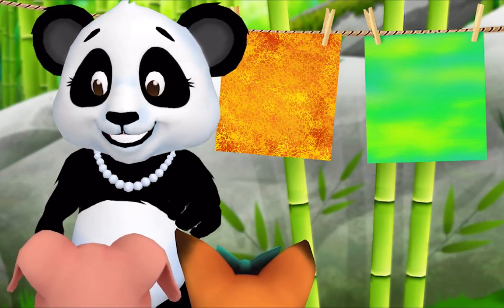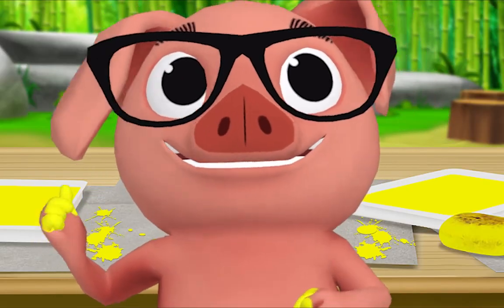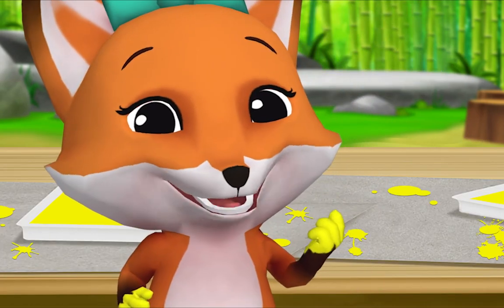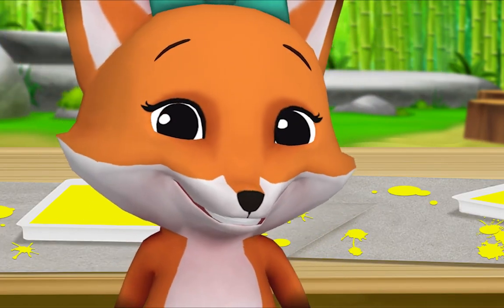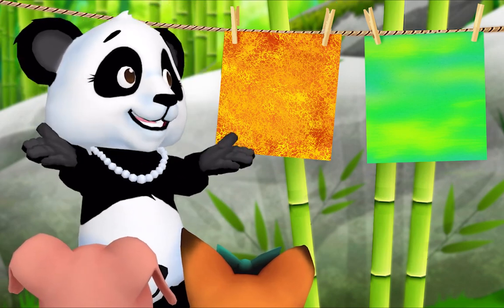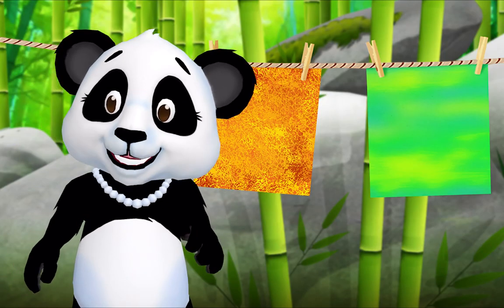What's something that's the same about your paintings? We both painted with sponges. That's right. What else? We both painted with yellow. Yes, and what's something different about your paintings? Mine came out green, and Pig's is orange. And my painting is rough, but Fox's is smooth. That's right.